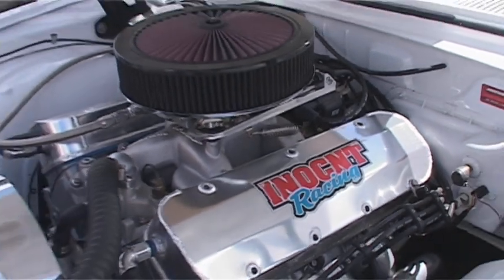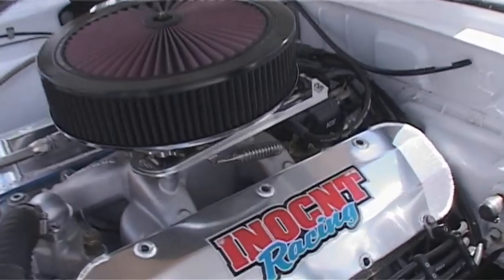The motor's actually gone 9.6 in another HQ, so if we bottle it, we'll put a good shot in it, like 400. You've got to wake Grandpa up, haven't you? Yeah, well, you've got to do it. We'll make him shoot himself, it'll be good. He really does that. You just got to exaggerate the situation. One day I'll let him take it for a drive and I accidentally put my engine in it, so yeah, that was scary.